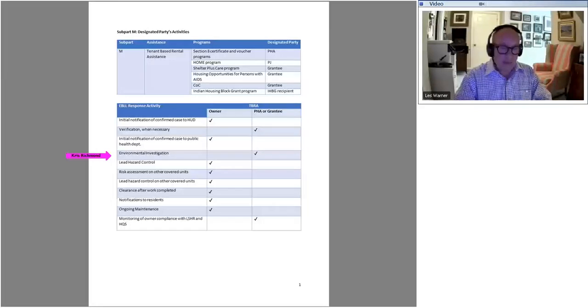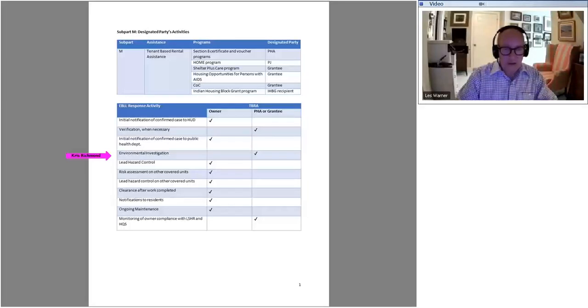So they're not only going to be responsible for having that completed, but they would also be paying for that to be completed. And that relates to what we spent a little bit of time yesterday talking about, planning ahead. If I need an environmental investigation to be completed, we have specific timelines on that, so we need to plan ahead and have procurement completed, so that if we then need to task the risk assessor with completing this environmental investigation, we're ready to do that, so we can try to meet those timelines.